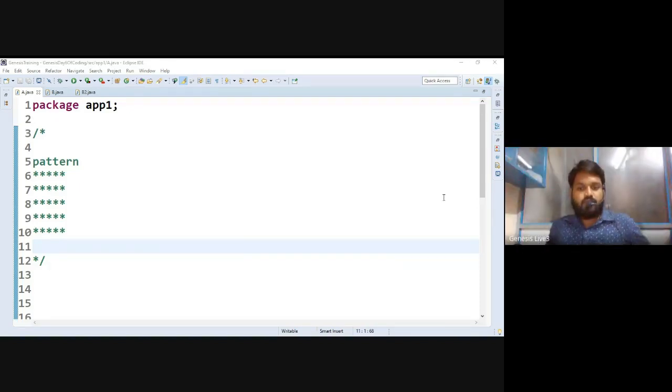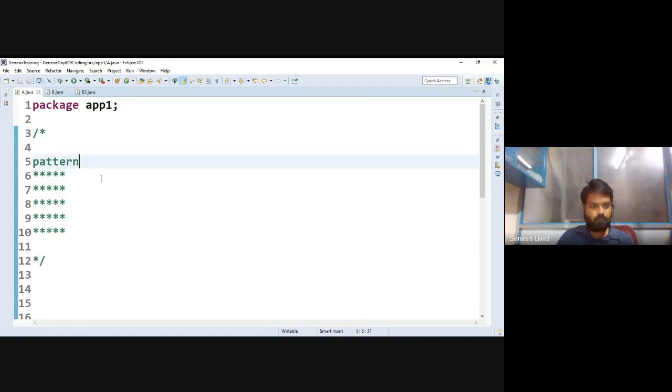Good evening, guys. So today we'll discuss a few problems. The first two problems are related to design patterns, how to print a pattern. Next we'll move on to an array related problem, a little more difficult. We have seen so many logical coding problems on arrays, so today we'll do two problems related to arrays. But before that, a simple problem. How to print the pattern like this?